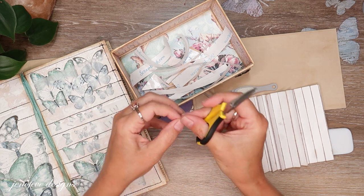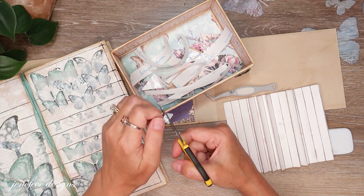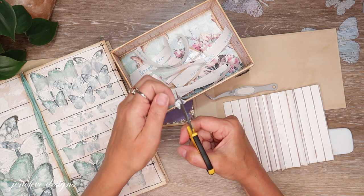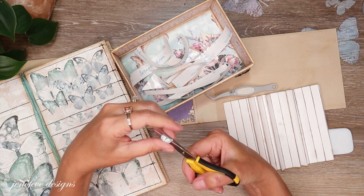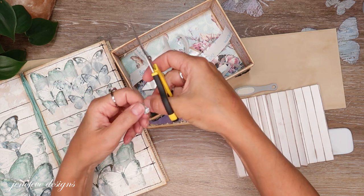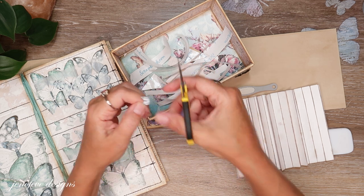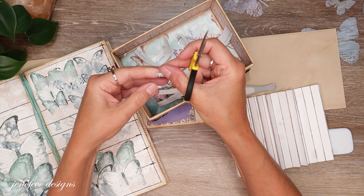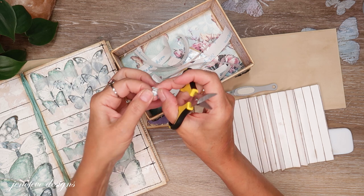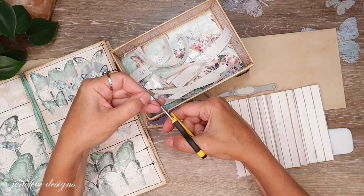I'll let my brother scan and cut these. So these are also the same, oops. These are also the same butterflies that we used in the last album. So I will have them linked down below. You could use one of the butterflies from the paper collection, but I just feel like that's kind of wasteful. Boy, this is teeny tiny, isn't it?